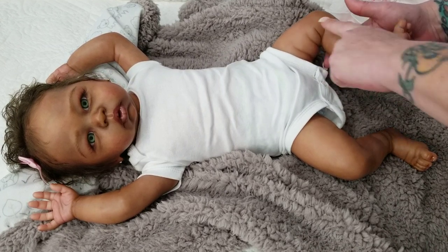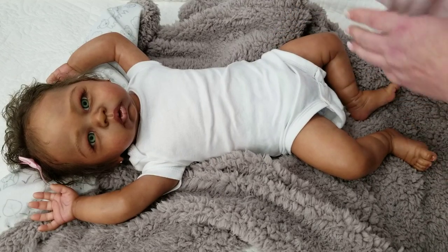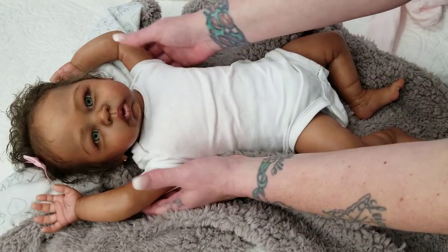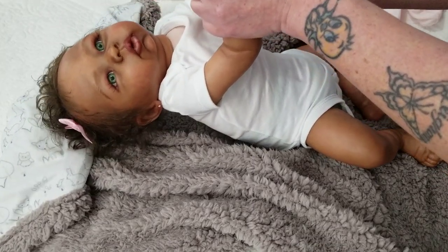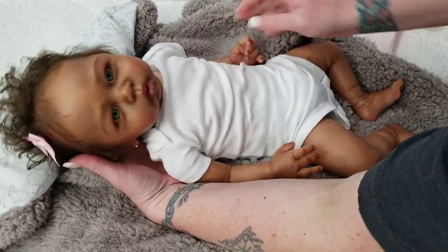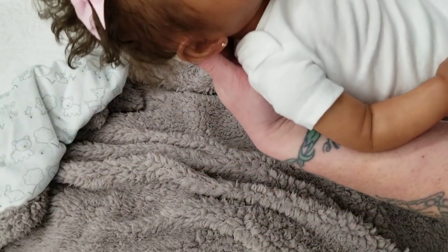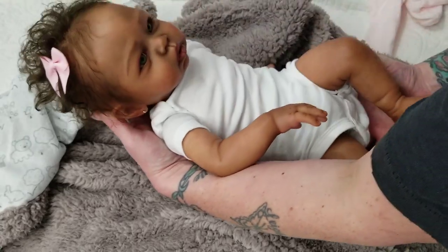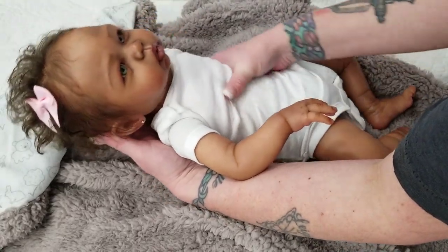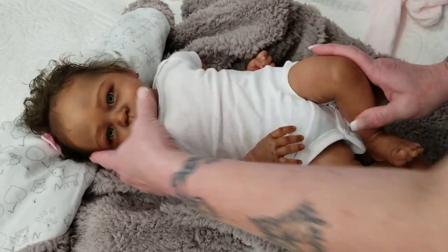I love that vein right there — she's just incredible. I'm gonna put some pajamas on her and she's weighted. I don't know if Myra has a scale for how much she weighs. Look at how she falls too. I can tell you she holds very amazingly. You can look at videos of me holding her and see the realism. She's gotta be six pounds, maybe a little more. She's got very nice weight, very nice flow, proportion, and movement. This baby really has it all.